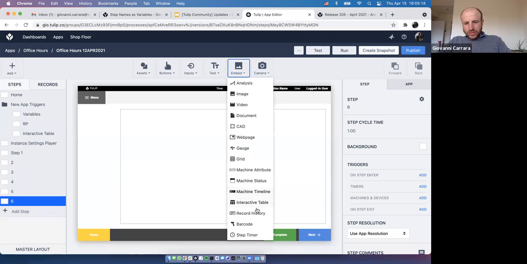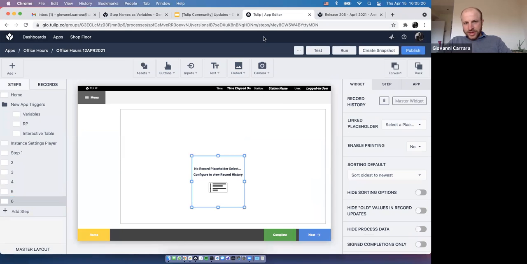Basically, when you go to embed a record history, you'll see that now you have all these additional controls here that we didn't have before. You can sort, you can decide the sort direction, and then you have these toggles that display or omit certain data, such as the field values, the process data, so the app completion data, or only to see the sign completion.